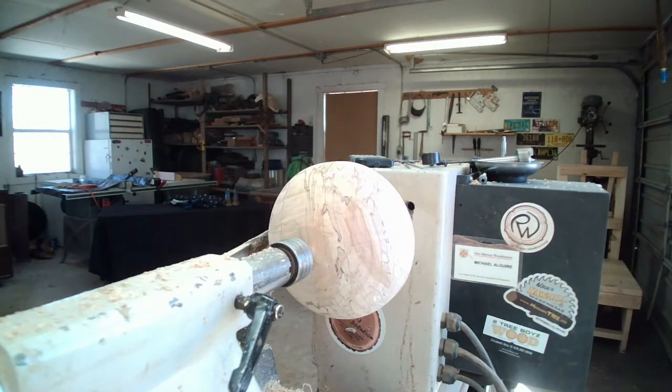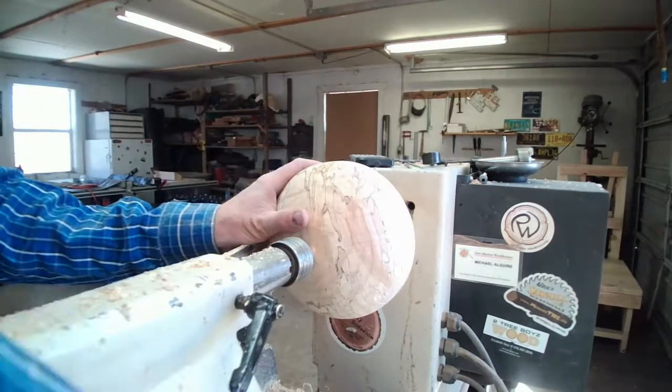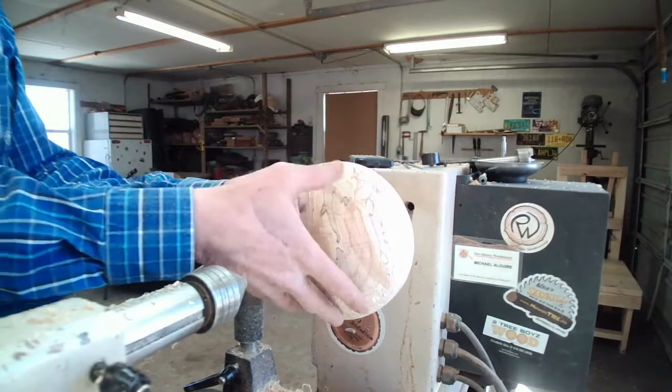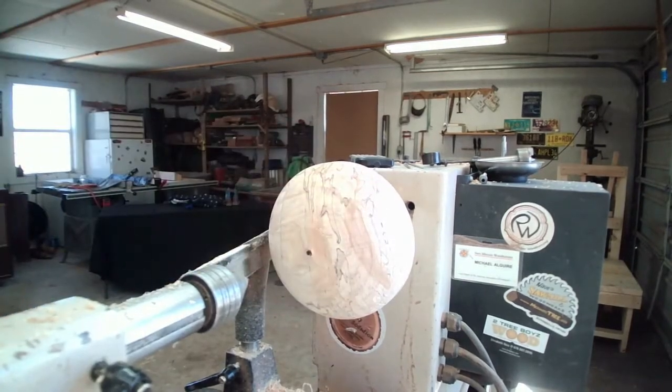Still waiting for the glue to dry. Okay, we're just about dry here. Or not dry, warmed up enough where we can get that piece glued on there.